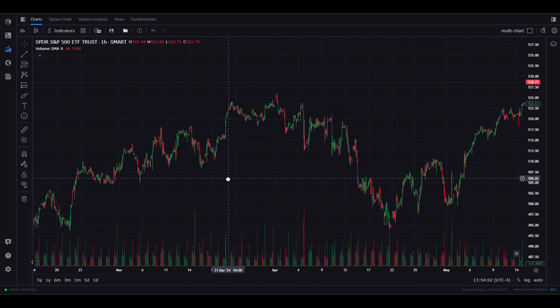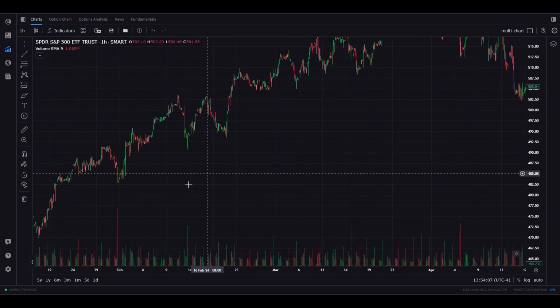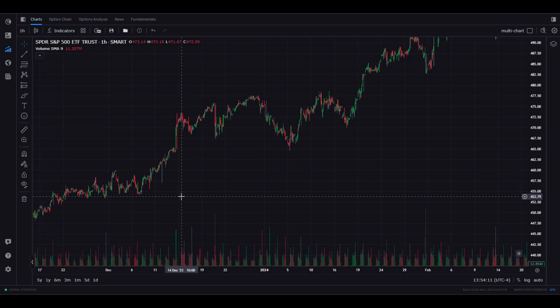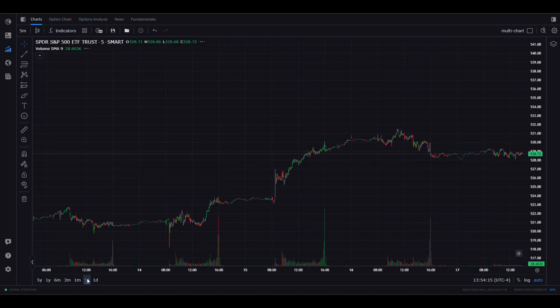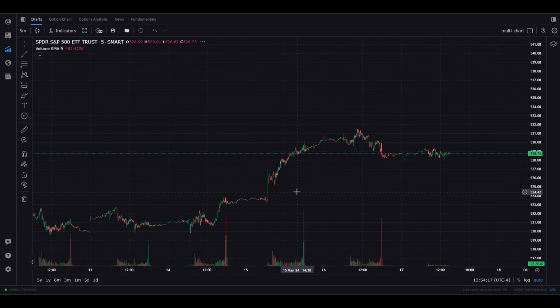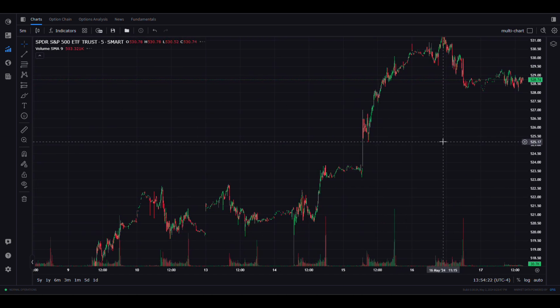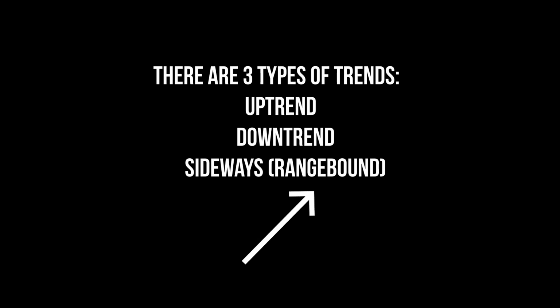And just like a surfer studies the weather patterns and swells to find the best waves, traders use technical analysis and market research to identify emerging trends and potential opportunities. Whether you're looking at moving averages, trend lines, or chart patterns, the goal is always the same: to catch the wave before it crests and ride it for as long as possible. There are 3 primary types of trends: uptrend, downtrend, and sideways trend or range-bound.